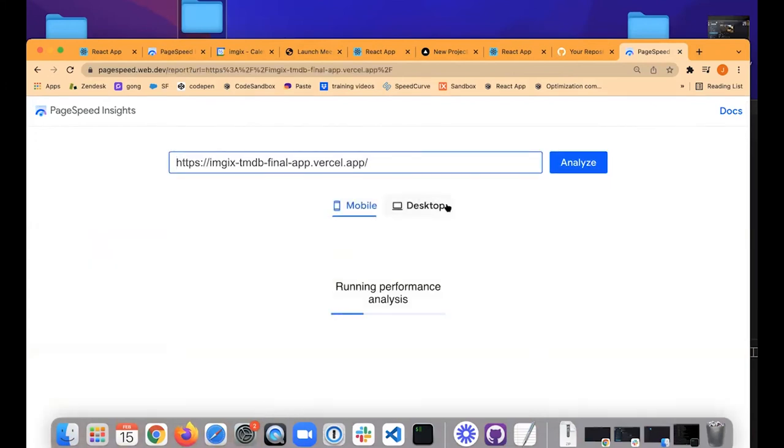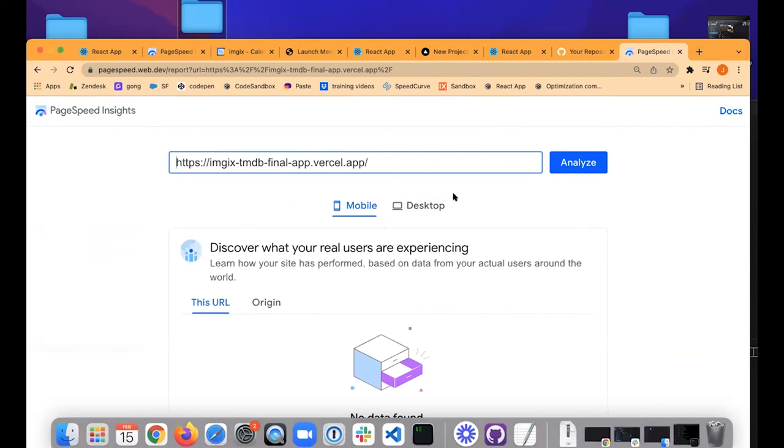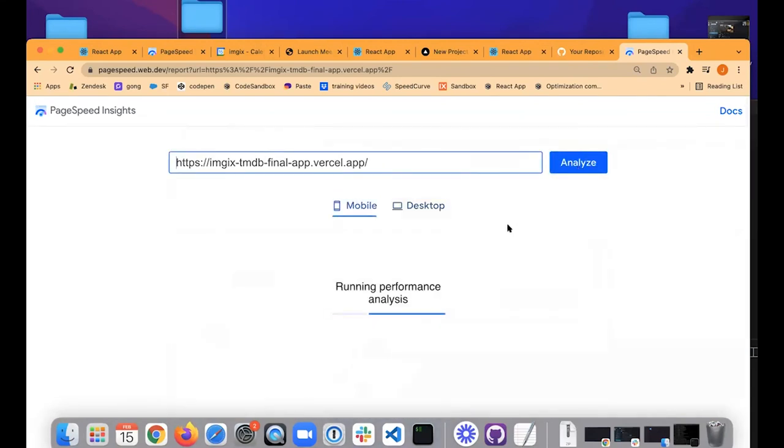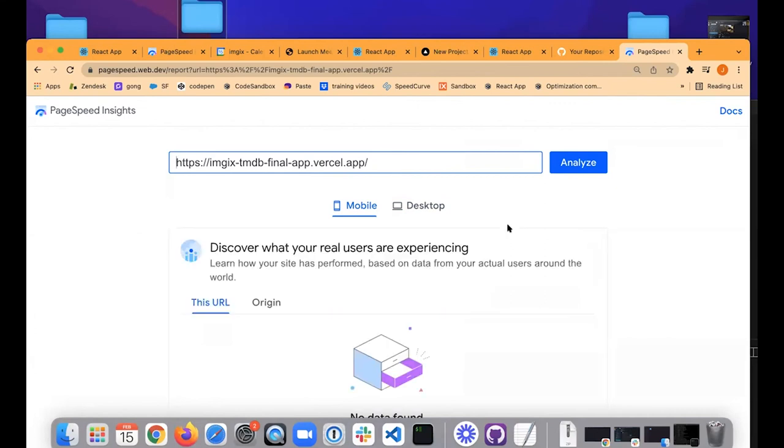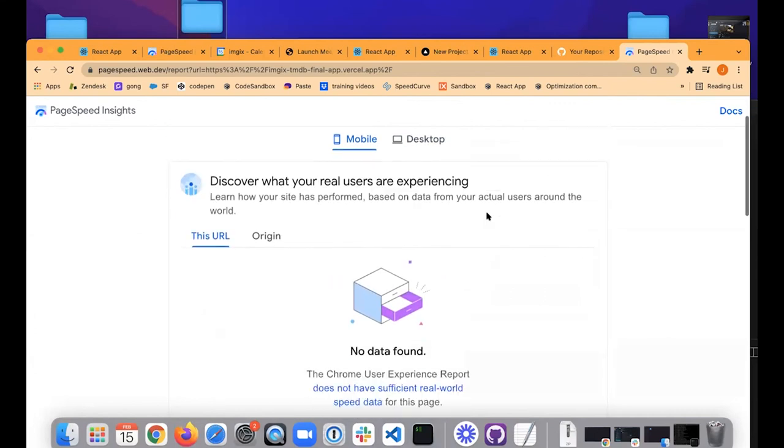Page speed is pretty great. If you've never used it before and you're curious how fast your website can actually run on mobile and desktop, you just take your URL and paste it in here. It explains some of the things that you can improve on and gives you an overall score. It hasn't been found yet. I'm going to run it one more time. It just got uploaded a minute ago. I'm not surprised. Keep going down.